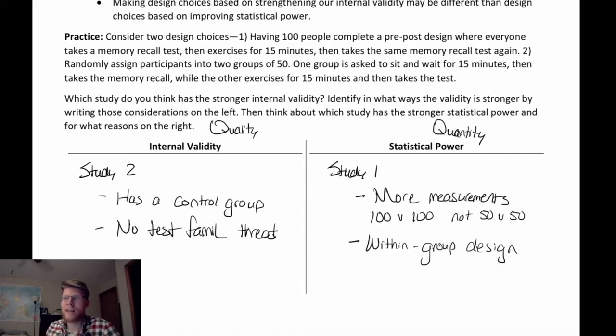So just as in life, quality over quantity most of the time. So it's a big greater than sign. Quality is better, greater than quantity. Now, I'm not going to say that you should never care about statistical power, or that if you're making design decisions, it is always this way.